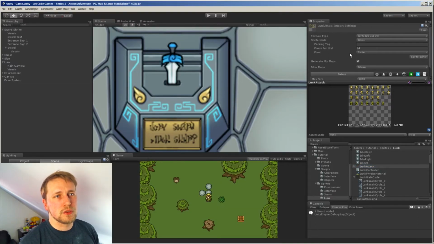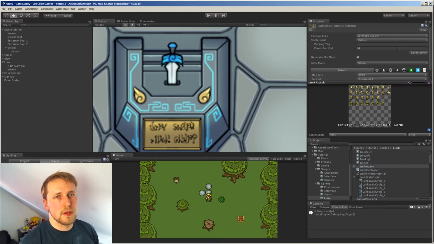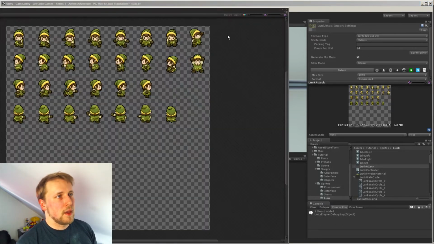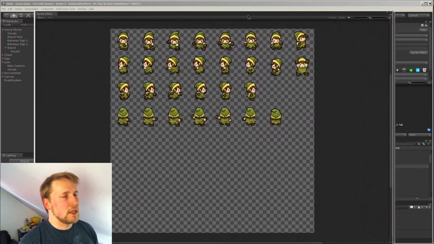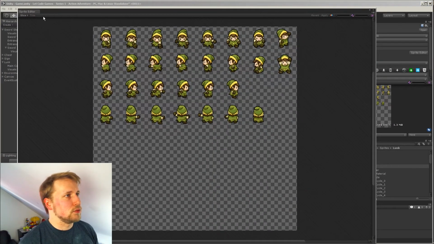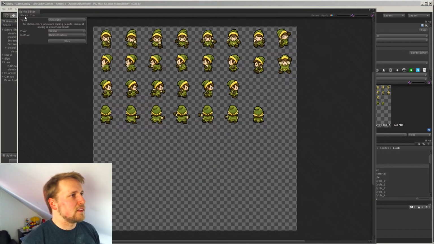So what we're going to do is, first of all, once you've selected your sprite sheet, tell Unity that this is not a single sprite, but multiple sprites. This is the first step, and once you did that, you can go to the sprite editor, and selecting multiple sprites enables you to access this slice menu in the top left corner here.